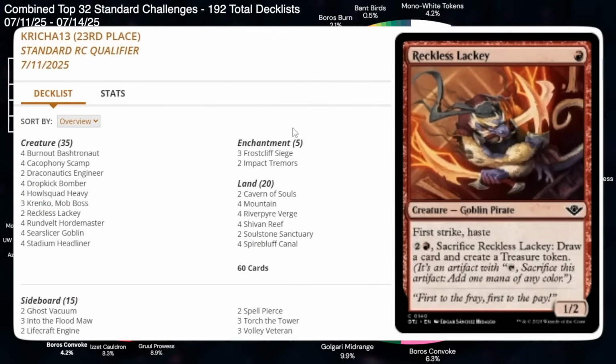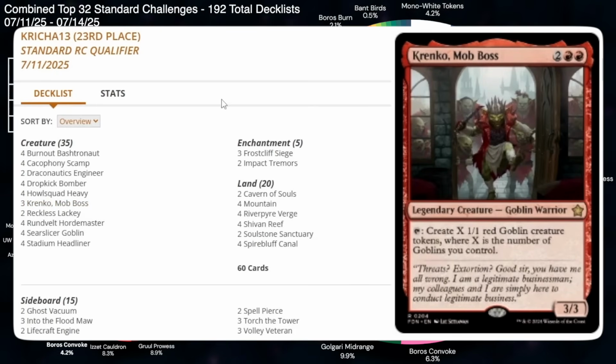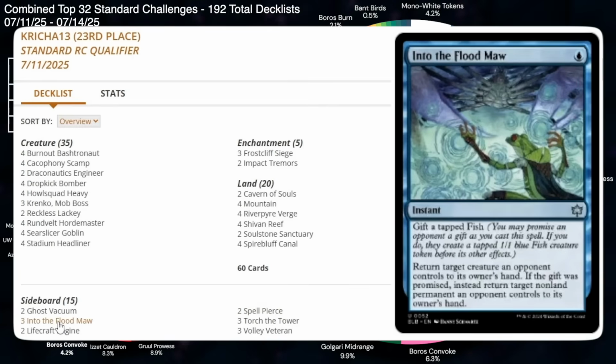In a similar vein, there's a bit of a weird splash here, and that is for Frostcliff Siege. So Goblins splashing blue because the Frostcliff Siege also gives your creatures +1/+0, trample, and haste. So if you go Frostcliff Siege on turn 3 into Krenko on turn 4, make a bunch of tokens, all of your tokens now have haste, +1/+0, and they can all attack the turn they come into play. Also, blue gives you access to stuff like Spell Pierce and Into the Floodmaw on the sideboard, so some interaction that red didn't have before. Interesting take on the Goblins deck, and I may have to try this one out myself.